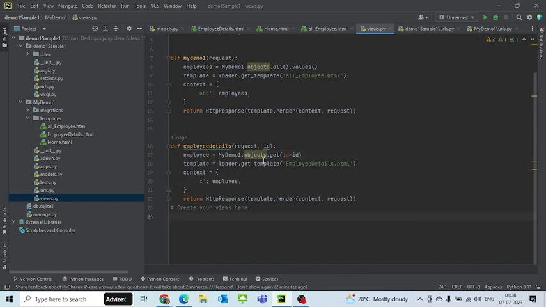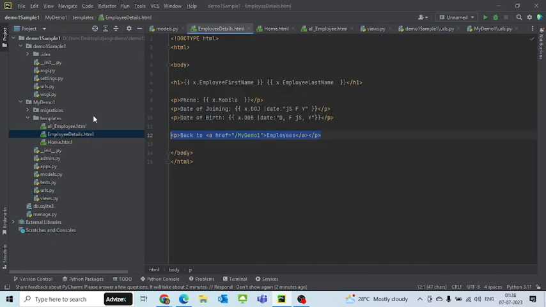Then this would be the context in which we'll be passing the object that we have here to X, and then we'll be returning it with the context and request. And this will go into the employees detail page. It will get X, and from X it will get all the other values as well.